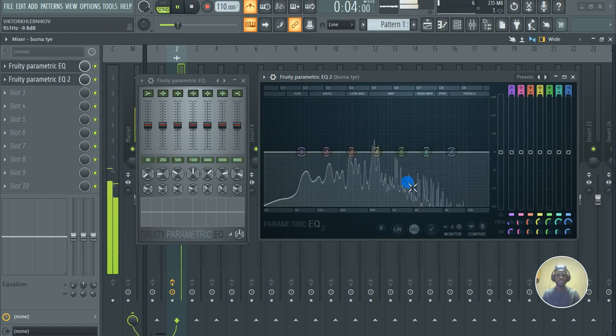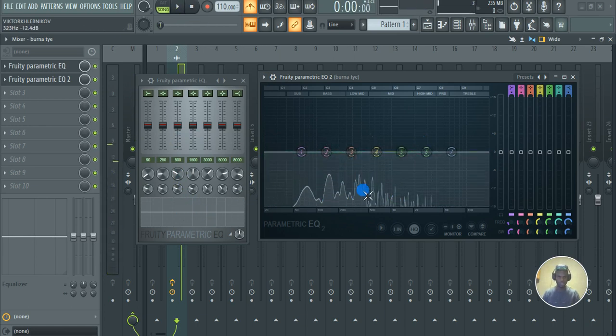So you're actually seeing the frequencies, but for this one you're not seeing it. That is just the difference. You are seeing what is playing on the background, and for this one, which is barometric EQ, you have to use your ear, listen carefully, and then know what you're actually reducing or taming. So let's get right into it.